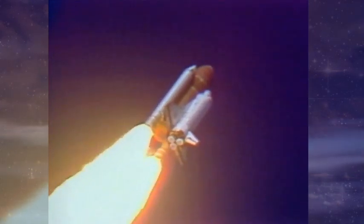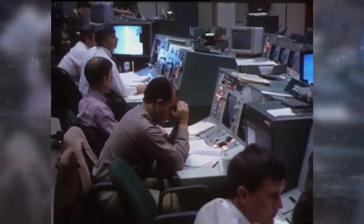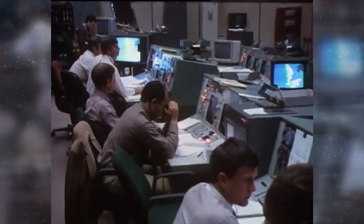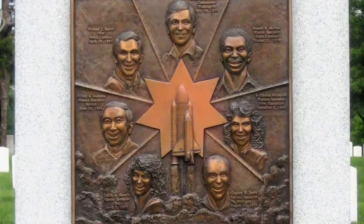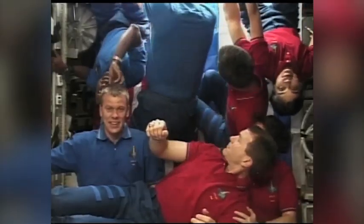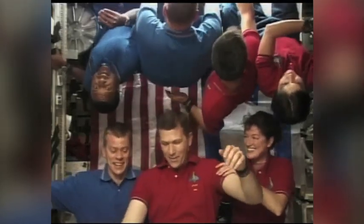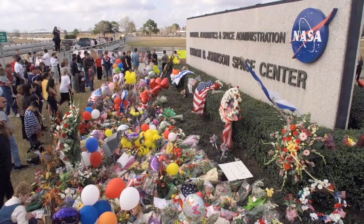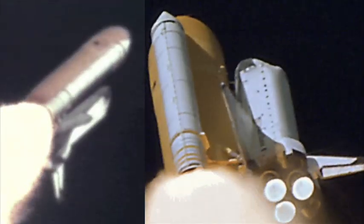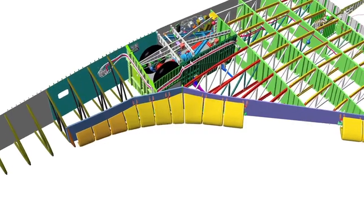There were many high points in the three decades of the space shuttle program, which will go down in history as one of mankind's greatest achievements. But success sometimes comes at a cost. The Challenger and Columbia tragedies twice forced the program back down to Earth, and served to remind everyone how potentially dangerous going to work in space could be. With the loss of Columbia and her crew in 2003, NASA was presented with a clear objective: an accident like this should never be allowed to happen again. Once the underlying causes of the mishap were understood, it was time to go to work correcting them.